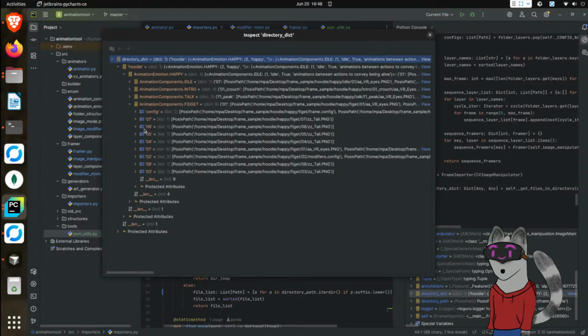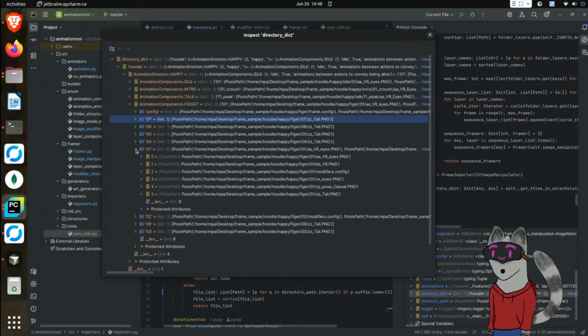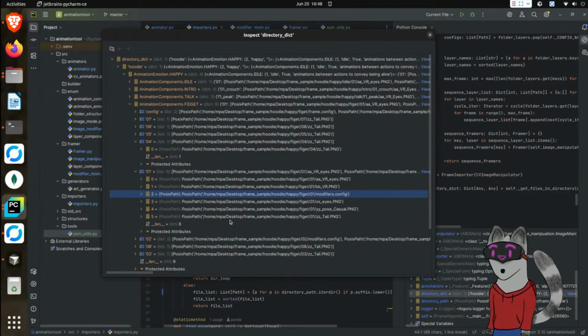Oh. This one now is 6, because it has the modifier right here. All right. Good to know. But these other ones do not have the modifier.